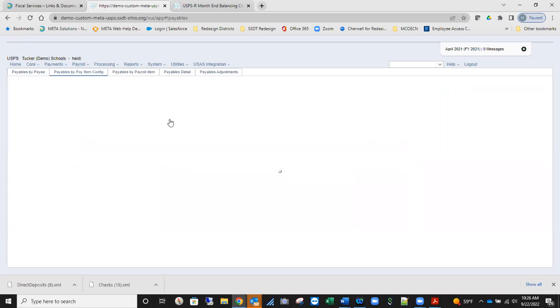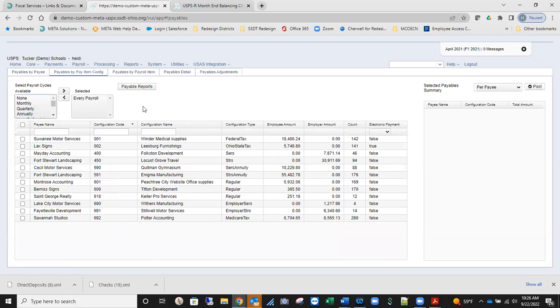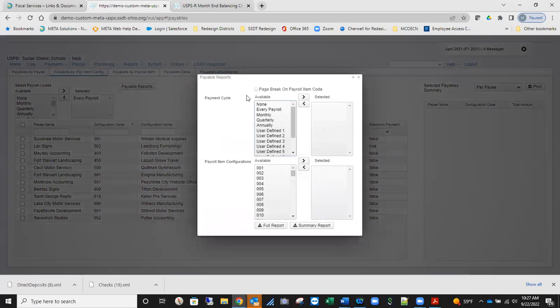And I'm going to stay on my second tab because that gives me just enough information. Okay? And I don't know why that came back over, but we're going to choose it again. Okay. Now I'm going to go run my payables report. So step 1 is choosing how you're going to filter this and running your payables report. Okay. So we're going to go ahead and run that report.